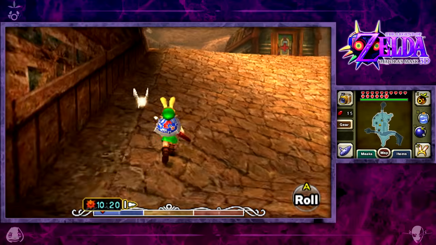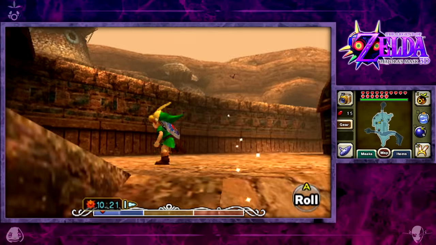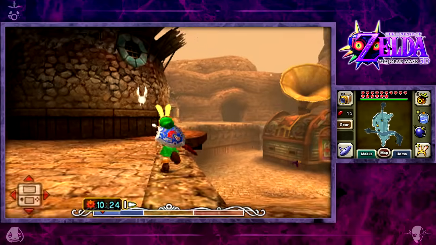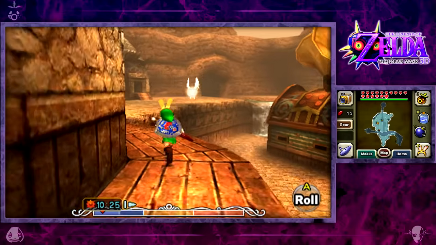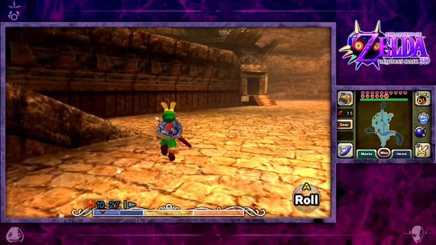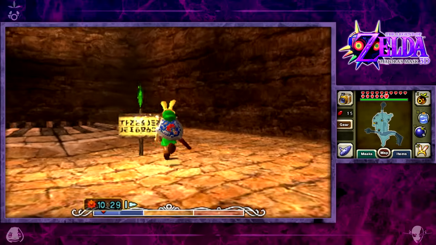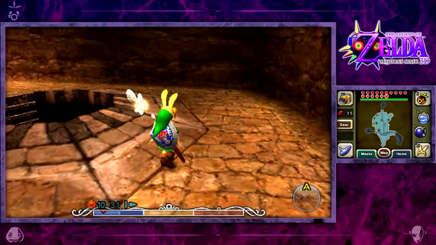I'm actually really excited to do so, because underneath the well, it's kind of like a labyrinth, if you will, and towards the end, we're going to get a very cool item, and it's also going to lead us into the next area, which is a really cool area. Anyways, this is the entrance to the well.